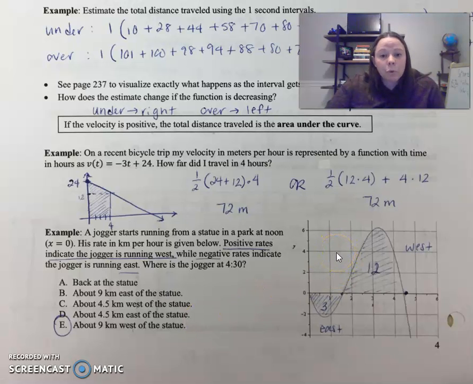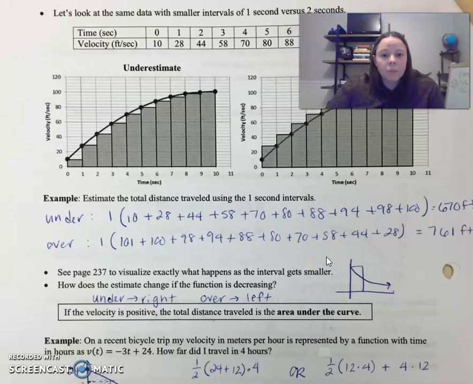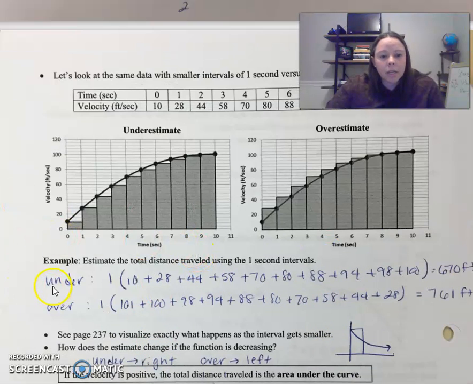So you have to practice these rectangles. And don't get caught up on when it says underestimate, don't try to memorize that, well, when it's an increasing function, I want to use the left side of each rectangle and vice versa. It's not worth it. You can easily sketch out the function and decide, well, looking at either side, which one's going to give me the lower estimate, and you can see that it's the left. So don't get caught up on which side of the rectangle you're going to use to give the estimation.